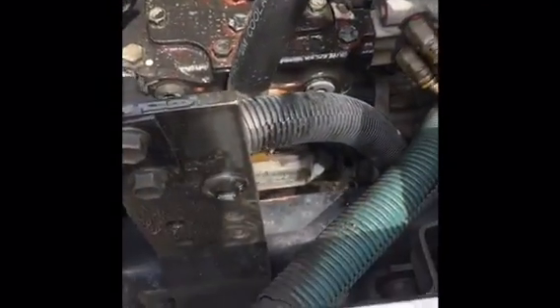Also, something very important — make sure you check this out before you buy your compressor. Make sure when you open this right here, you see how there's no air whatsoever. And if you can see, there's no oil in my hand. When your air compressor is going out, there has to be literally oil in your hands. There's no oil in my hands. You can see, anytime you see oil in your hand — literally oil and grease — that means that your air compressor is already going out and oil is leaking through the lines.